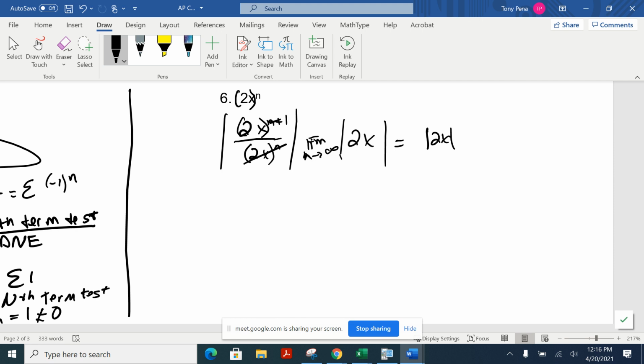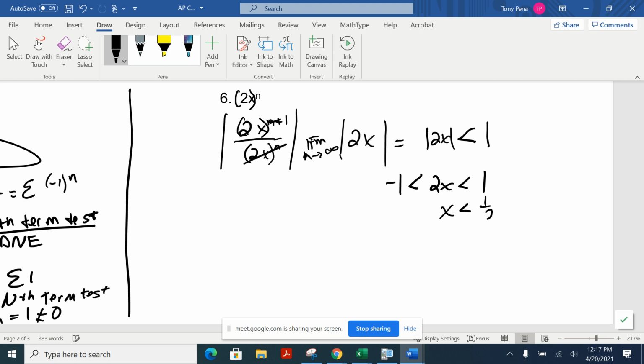That's like when we do the ratio test, you get to the end, that's your p value right now. So you don't necessarily need to write this down, but that's our p. But it's a variable expression, so there's multiple answers to this. What we know is when we do the ratio test, as long as our p value is less than a 1, we're good. So that's why we take that, set it less than a 1. That then gives us the inequality that we're either less than 1 or greater than a -1.